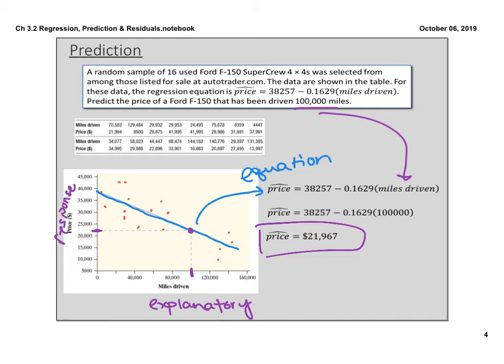What's the condition of the engine? What's the condition of the aesthetics? Like, how is the exterior? Are there scratches? Are there dents? How's the interior? Are there stains? Are there rips? Things like that. Is the stereo functioning and all the electronic stuff? All of that goes into the price of the car. But miles is arguably the first thing that people will look at when they're purchasing a car, which is why you can make a regression line. But all those other variables are what make these points not fall directly on the line. They're just close to it, okay?